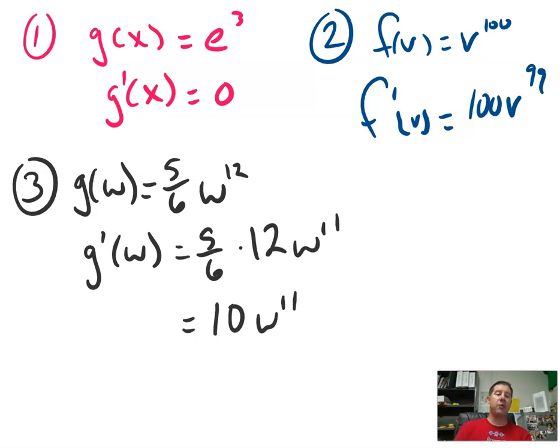Okay. What we end up doing is we don't write it out like that, where we ignore the constant multiple in front. We just go, hey, 12 times 5 over 6 is 10, and then w to the 11th, subtracting 1 from the exponent. We move it all along at once like that. But we're technically using 2 different rules there, so I just want to illustrate that.